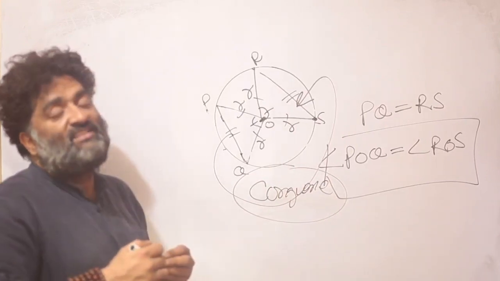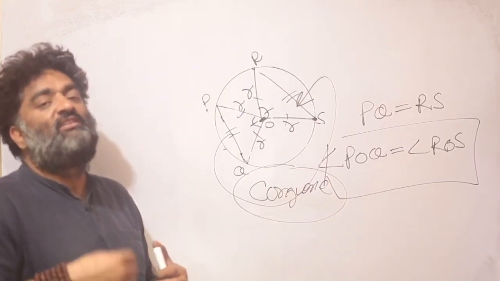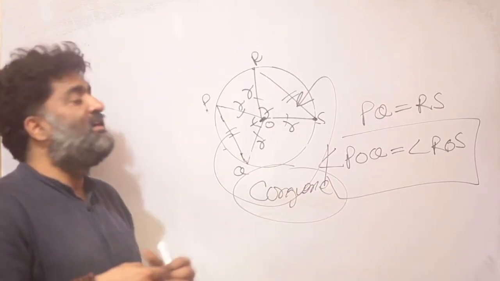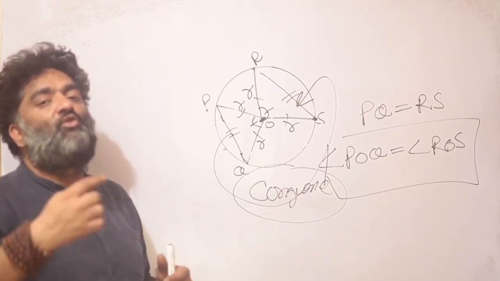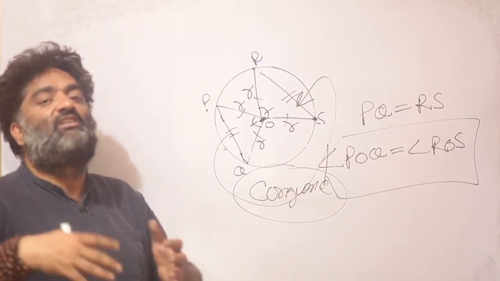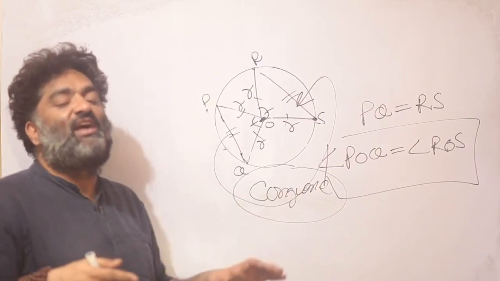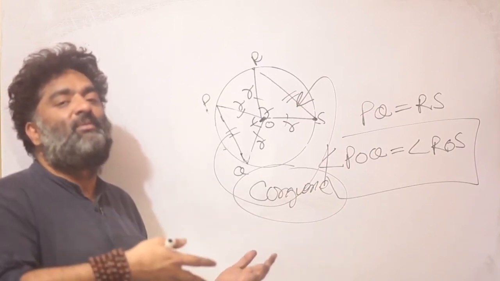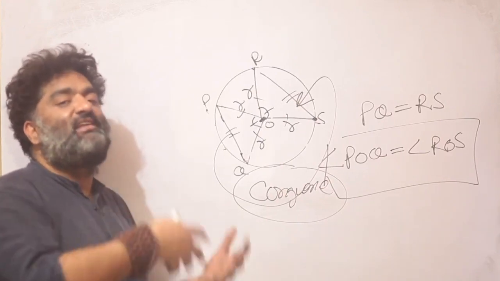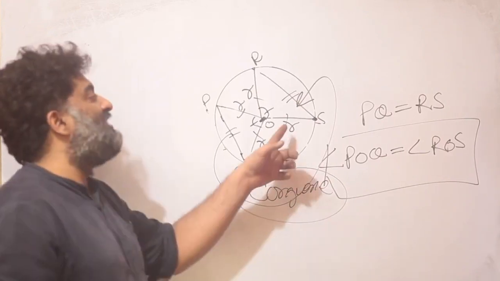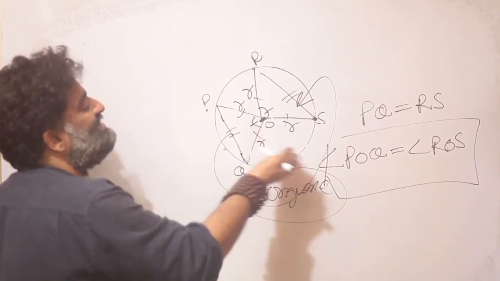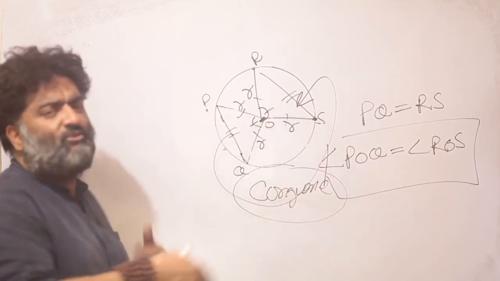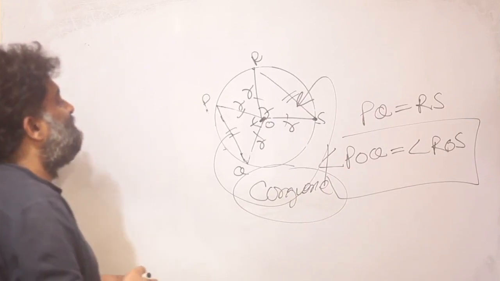So that is another idea that we will have to learn if we want to thoroughly master geometry, that topics connect with each other and there will be a lot of going back and forth. That means once you learn circles, again you hit triangles and your understanding of triangles would be better. If you have mastered triangles once, when you come to circles, life is going to be very easy, because this was a fairly easy proof. SAS congruence kicked in, rest was just a little more explanation.